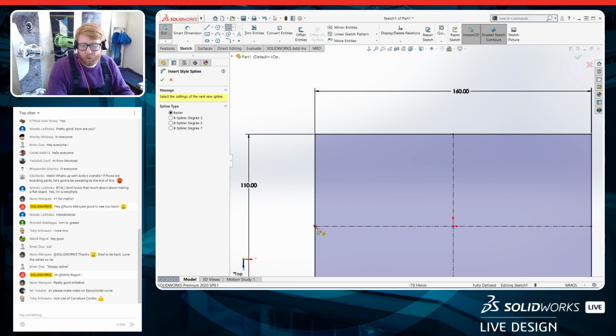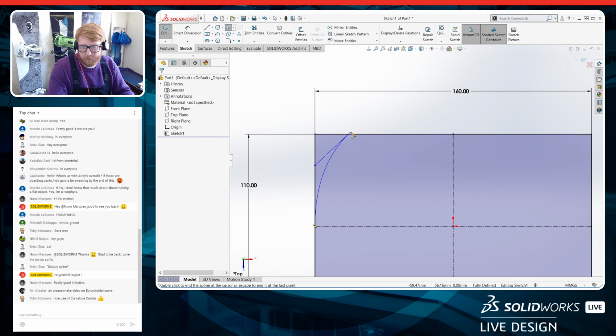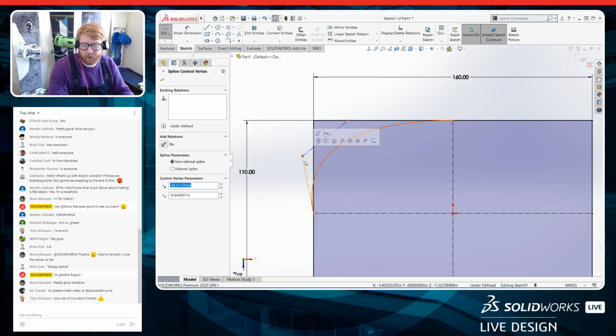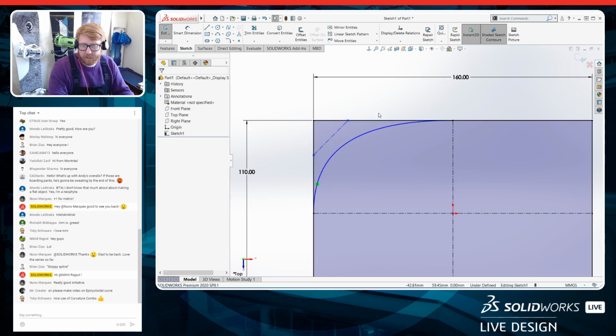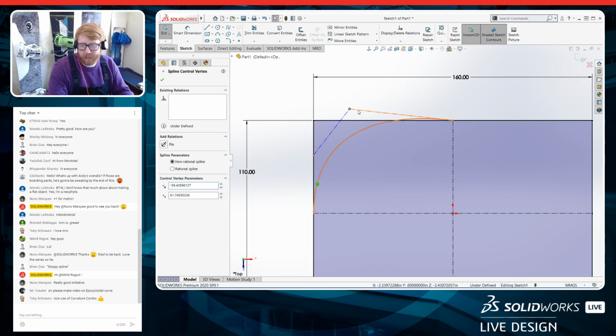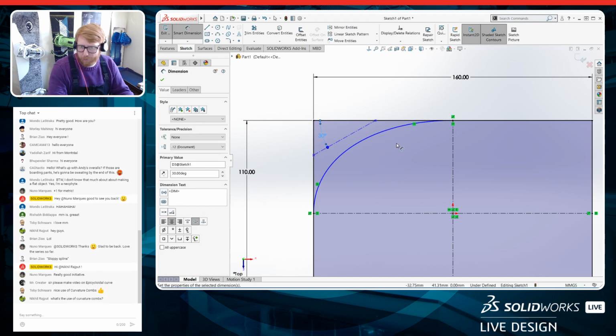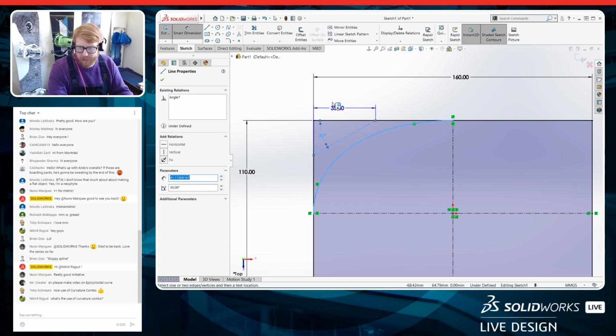So I'm just going to do a regular old Bezier curve. And I'll go ahead and do something like this, right? And the really cool thing about a style spline is that I don't have these weird handles or anything. I'm basically just relating to a bunch of straight lines, right?